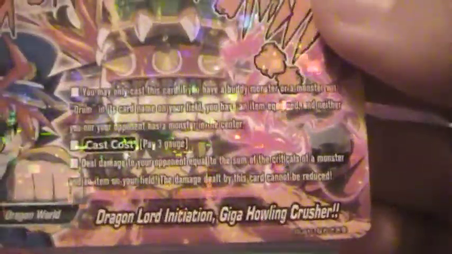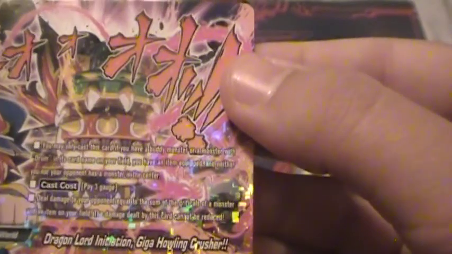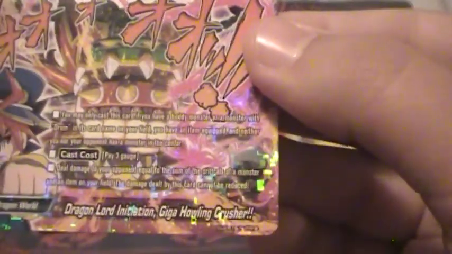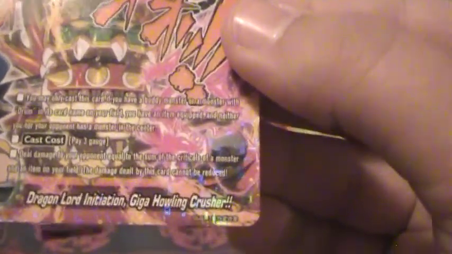Amber Dragon Kantala. It's cute. And the new Impact, which apparently people are hating. Wow, even for a rare, it is borderless for the text. They made this gorgeous. Only cast this. So you may only cast this card if you have a buddy monster or a monster with drum and its card name on your field. Well, do you have an item equipped and neither you or your opponent have anything in the center?